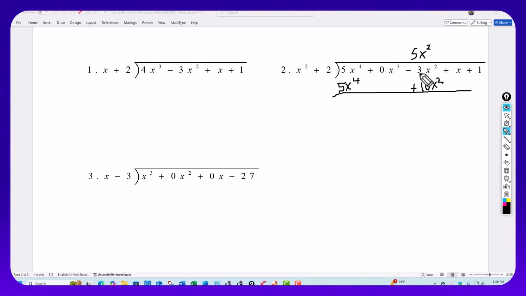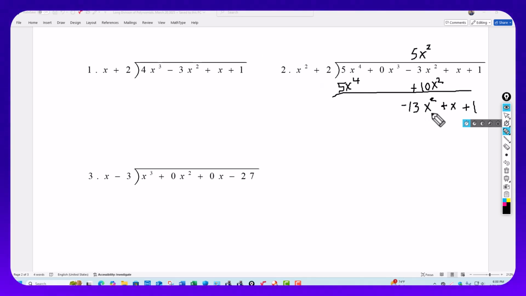And then here's a minus 3. And then remember, this is subtract 10x squared. So we have minus 10x squared and minus 3 is a minus 13x squared. Then we can just bring the other ones down: x subtract 0, 1 subtract 0 here. So we just put this as plus x plus 1. And then we repeat it. Notice the degree of the remainder here is x squared, and it's x squared over here. So we can go again.